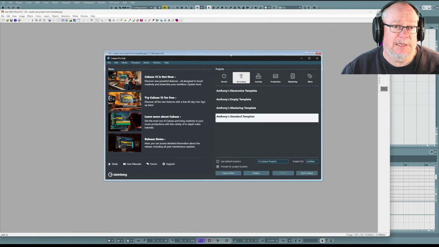So at that point, I now relaunch Cubase. And the screenshot that you're seeing here is evidence that that configuration copy has worked, because you can see all of my standard templates. This is one of the many configuration items that I've brought across from my old system, and now here are all of my templates good to go.